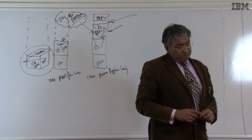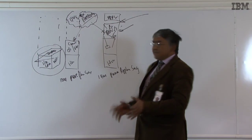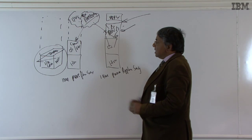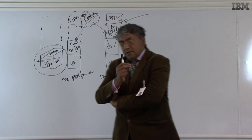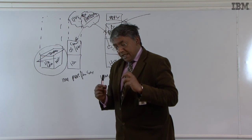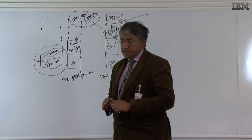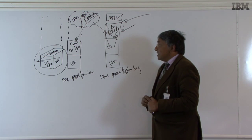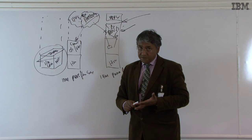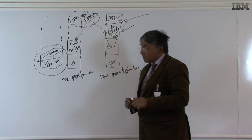How does this compare to the competition? Or haven't I seen this from vendor X or vendor Y? Okay? The key point here is with the expert integrated systems and PureSystems underneath that umbrella, we're looking at bringing together all the strengths of IBM. And one of the unique assets that IBM has is expertise in hardware, software, and services. So this is an amazing project for us because that's what we're bringing together in this unit.